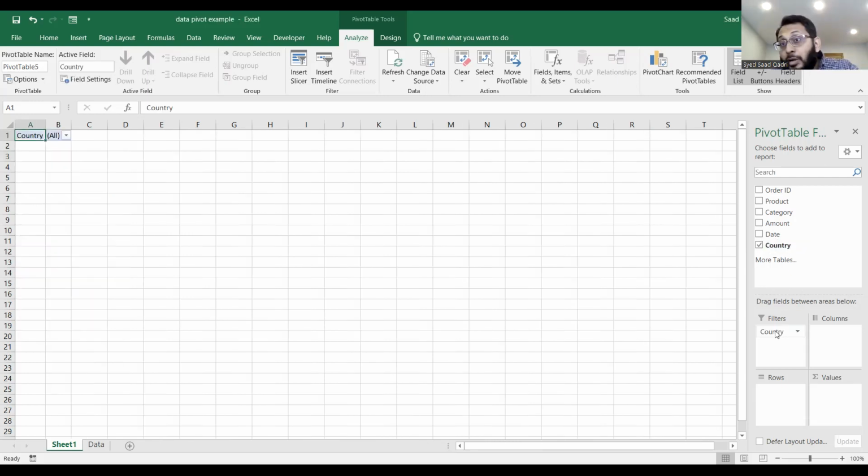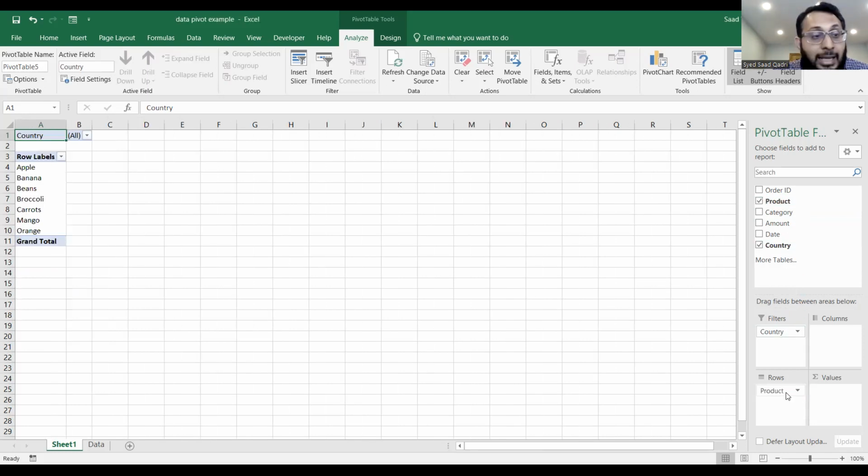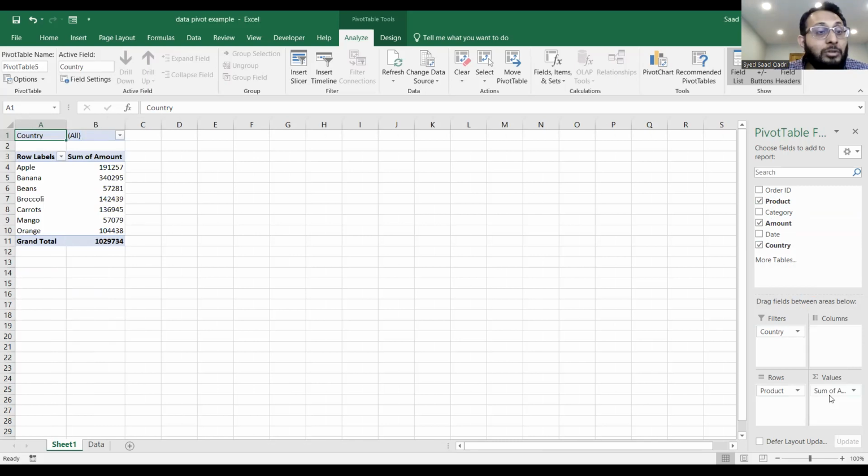Notice it appears right at the top where I can apply the filters. I can grab the product and drop it under rows. And now I can see all the products in rows. And I can grab the amount and drop it in values. I can now see the sum of all the apple amounts, all the banana amounts, all the beans amounts, and so on and so forth.